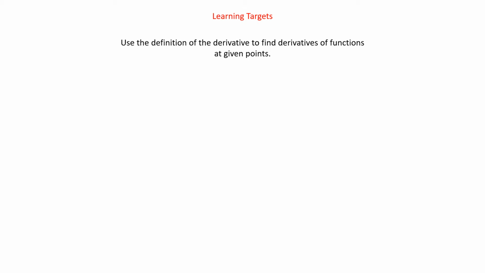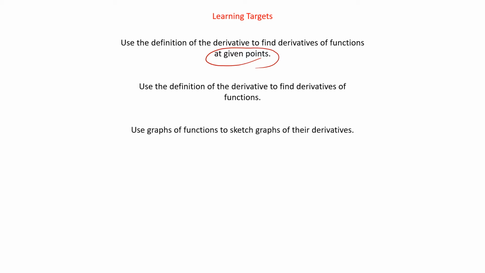One, I can use the definition of a derivative to find derivatives of functions at given points. I can use the definition of derivative to find derivatives of functions. Notice the difference there was at given points versus just generally of functions. I can use graphs of functions to sketch graphs of their derivatives.